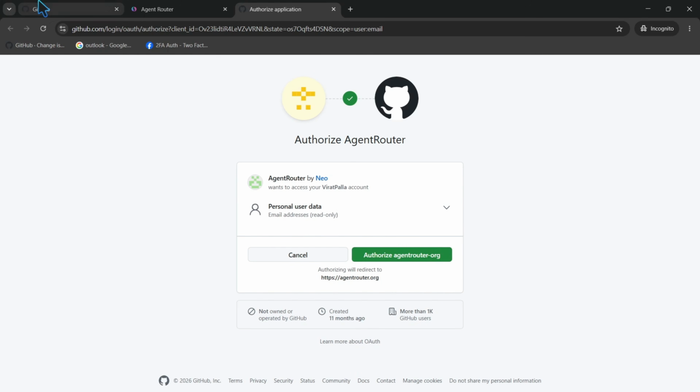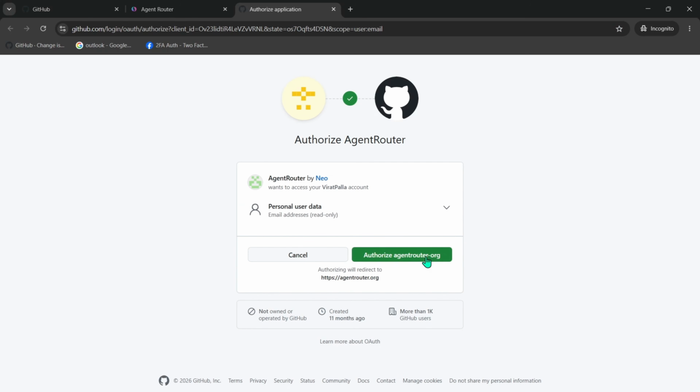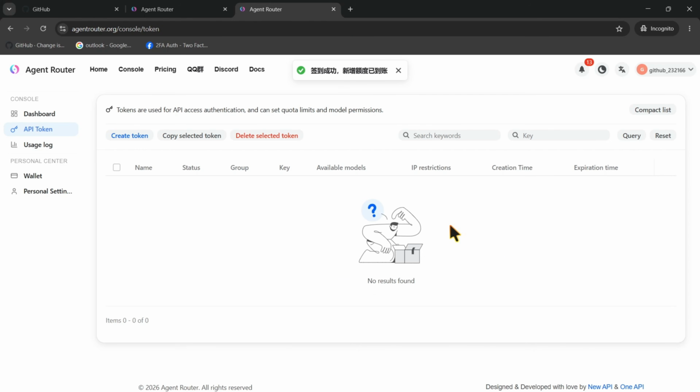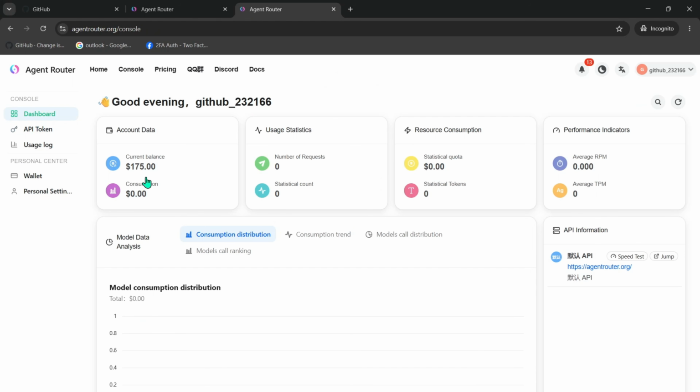I had already logged into my GitHub account, so that's why it directly asks me to authorize AgentRouter. Now here you can see authorization successful, and I got $175 credit balance in my AgentRouter and I can simply create an API key and use it.